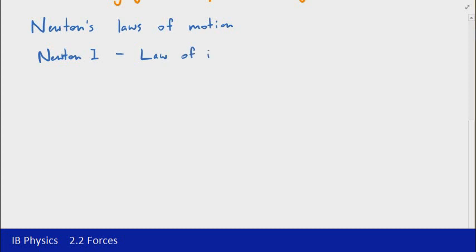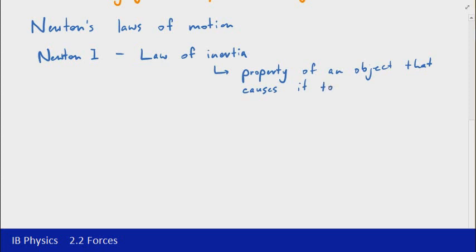And this one is summarized as being the law of inertia. Now, inertia is the property of an object that causes it to maintain its motion. Inertia in itself is a quantity that you can look at in a lot of detail in terms of the shape, the distribution of mass, all of those sorts of things. But we're just simply going to refer to it here as the property of an object, and in this case the property that causes it to maintain its state of motion. And that basically explains what Newton's first law is about.